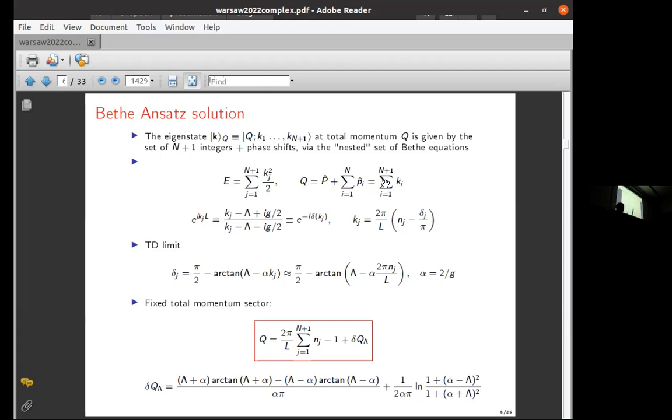So just to reiterate, you have to solve that equation, and for g bigger than zero, in the positive case, you have only real solutions. For g less than zero, you can also have two complex conjugated solutions, but no more. Not all sets of integers are available. So sometimes you cannot relate Q and lambda. Well, in this case, you have to pick different sets of N plus one integers. But otherwise, in terms of integers, it's basically the same as the state of free fermions. So you have to take a set of N plus one different integers, and your eigenstate is fixed.